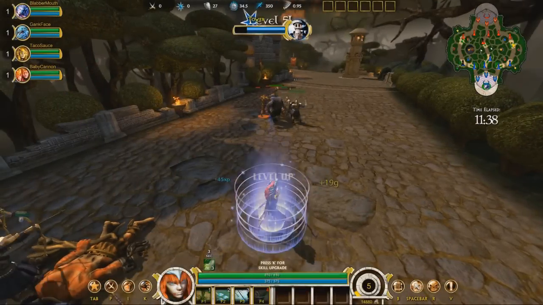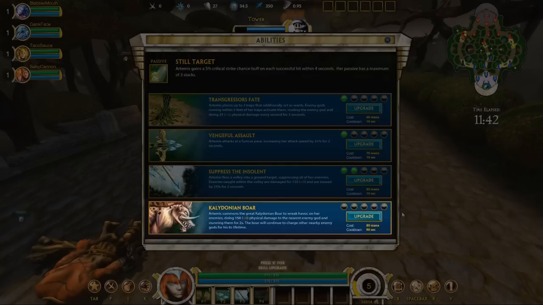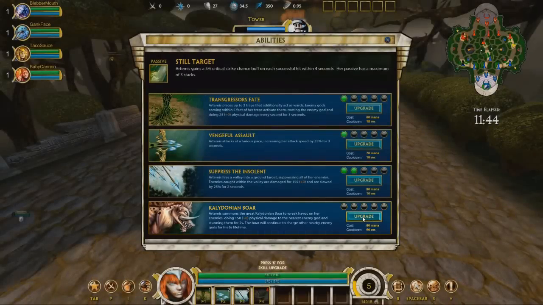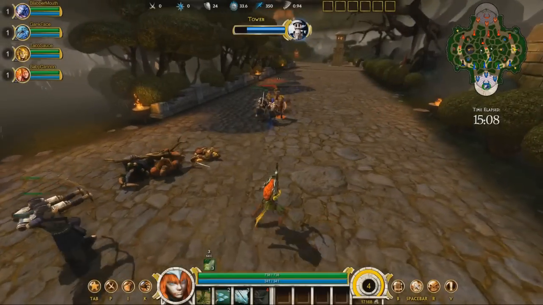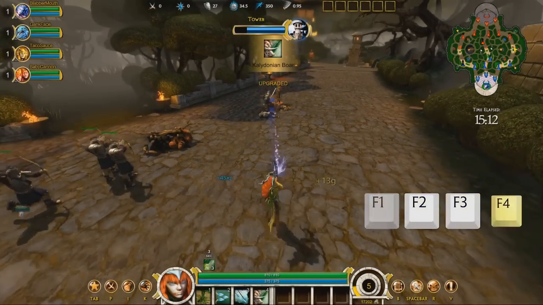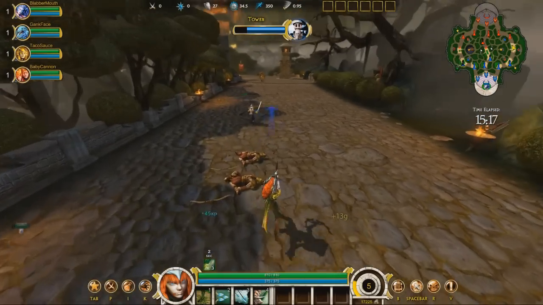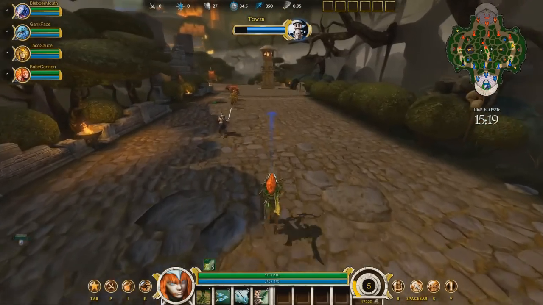At level 5, you can put a point into your strongest skill, called your ultimate, which is always mapped to key number 4. You can also use the F1 through F4 hotkeys to level up the appropriate skill without bringing up the menu. Items are purchased with gold earned during the match.